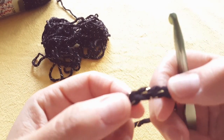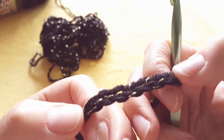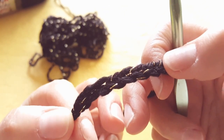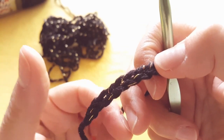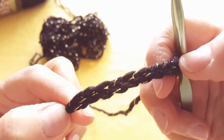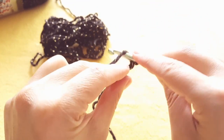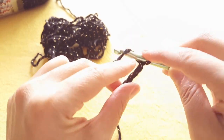Here's a little close up of this yarn. Hopefully you can see the chain stitches that I've started with already. I'll make sure to bring it up nice and close so you can see. It is pretty straightforward, and we will also have the written pattern available to you for free. So go ahead and chain up your 80 or whatever number you need, and I will meet you back here at the end.